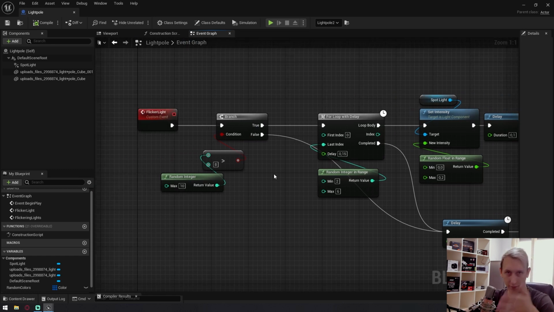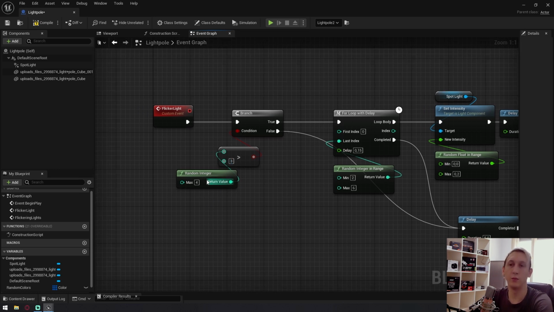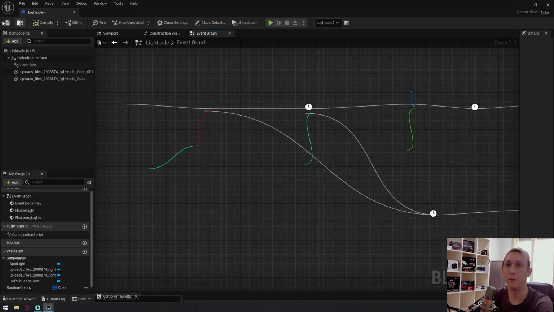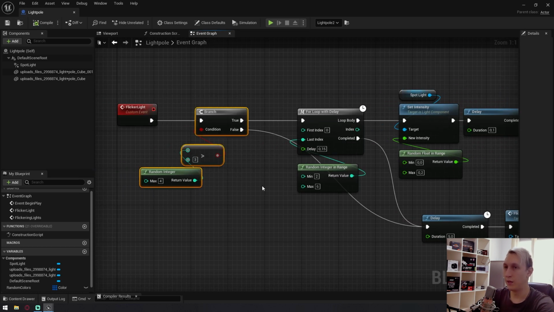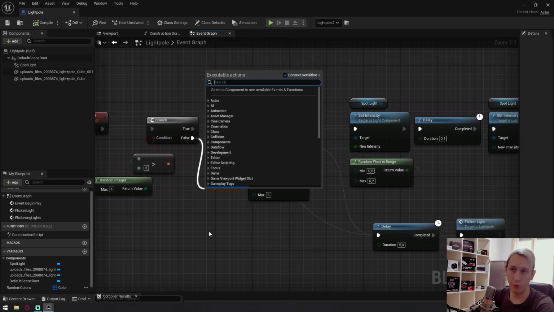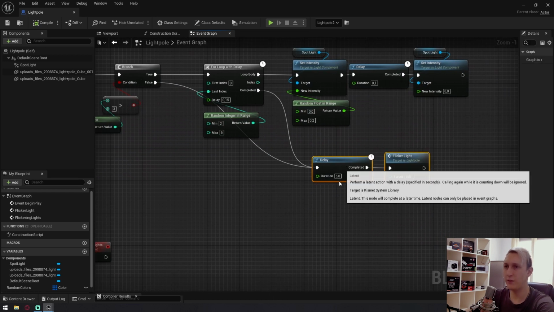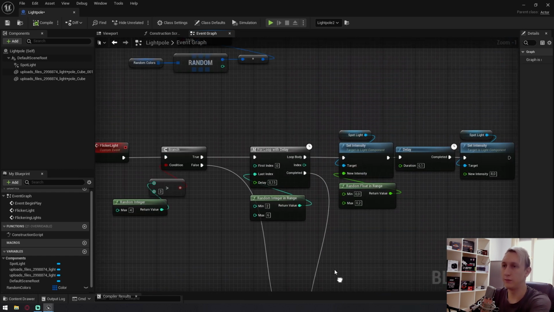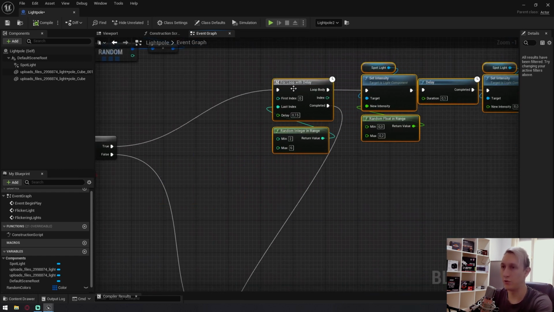Or if you want exactly 20%, then you can have a max of 4. So it's 0, 1, 2, 3, 4. So that's 5. And if it's greater than 3, then it's going to be a 1 in 5 chance of the lights flickering, and that's 20% maybe. So that's on you. So with that, I'm going to go out on the true side here.